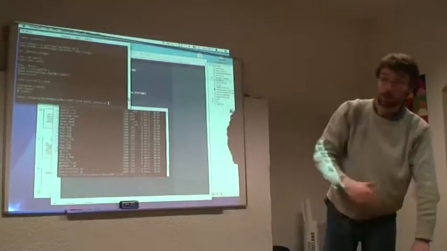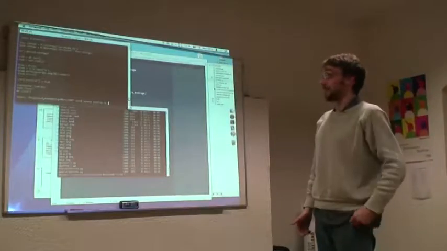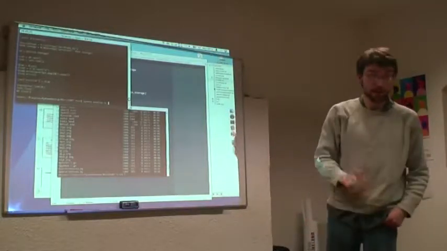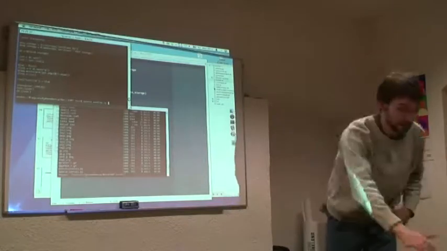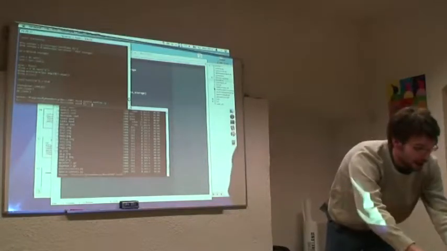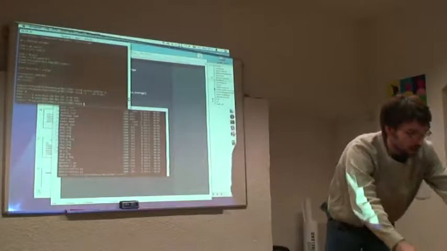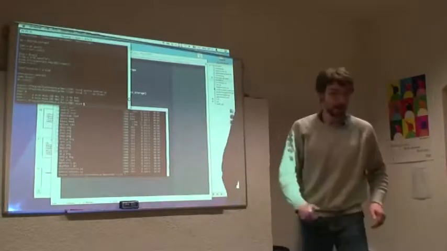If I rerun this add blob, which is going to add the same data, and look in blobs, you see we now have two directories.